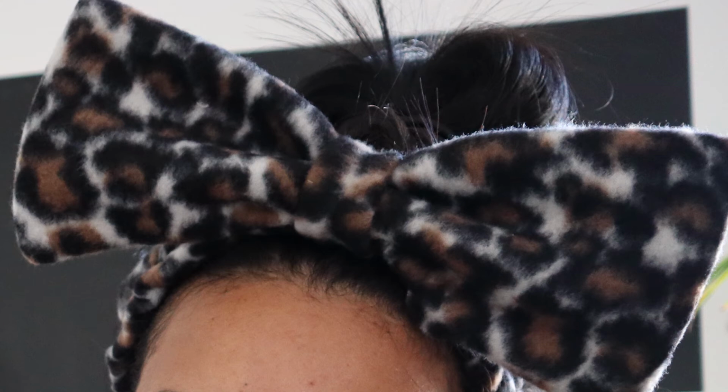And now you got a super cute, fuzzy, comfortable headband that you can use to wash your face with, lounge around and undo your makeup with. These headbands are super useful on days when my hair is oily and I just want to get it out of my face. So I hope you guys enjoyed this mini tutorial.